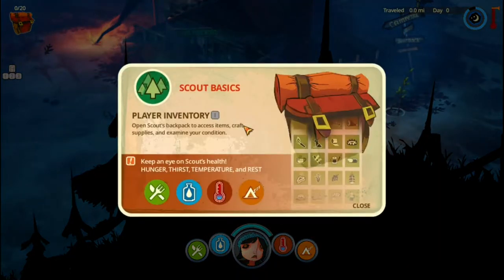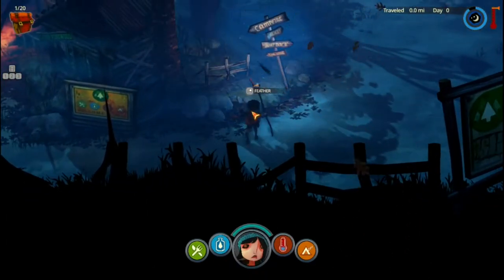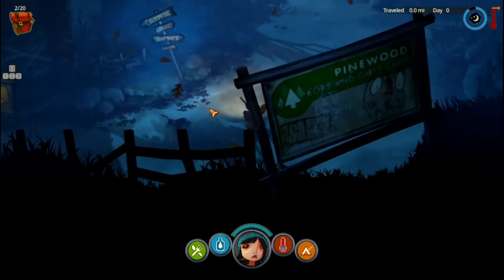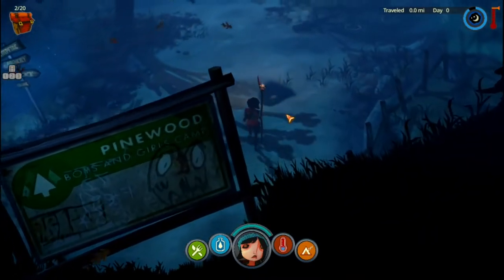Survival info. Scout basics, player inventory, open backpack. Okay, with quick access, craft supplies, examine your condition. Keep an eye on your scout's health, hunger, thirst, temperature, and rest. So I guess if I get too cold or hot, that's bad, like in real life. Okay, so pick stuff up, I guess. That's good. Oh, very good that I can see my character through stuff.